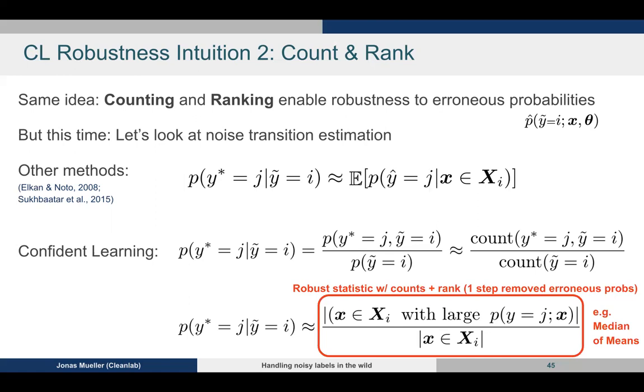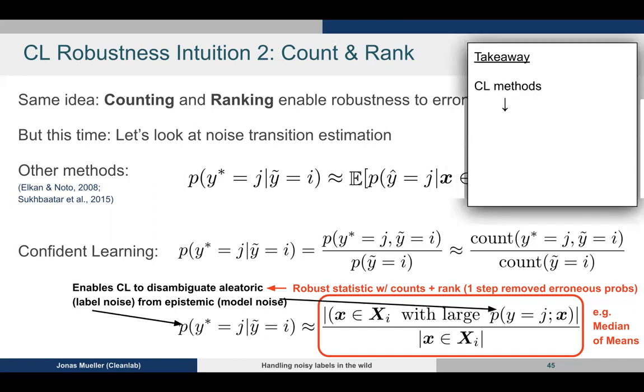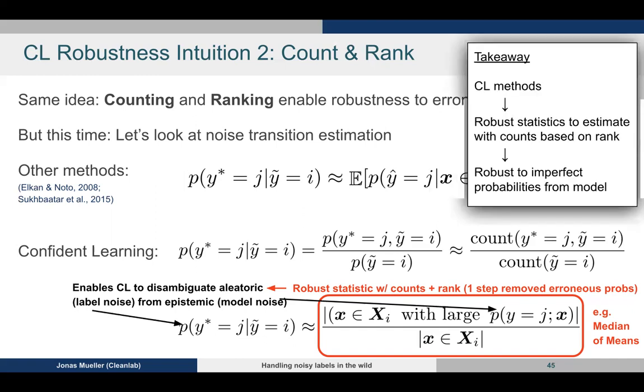And the reason you have outliers is because we're using some arbitrary trained classifier. It is assumed that its estimates of these predicted probabilities will always be noisy. Maybe for some data, you get an out of distribution data point and it gives you a wild predicted class probability estimate. That does not affect the counts nearly as much as it would affect a straight up average of any sort over these predicted class probabilities that were used in early work. So, yep, that means these methods are much more robust to the imperfect probabilities from our model.